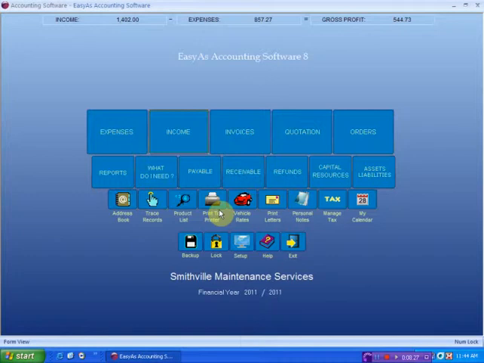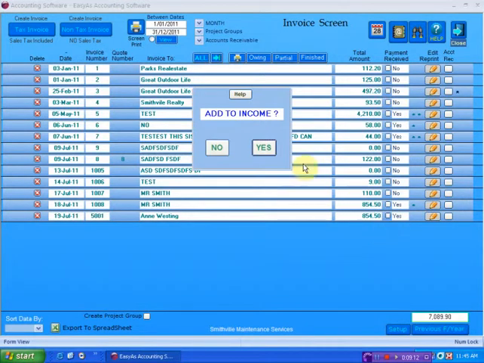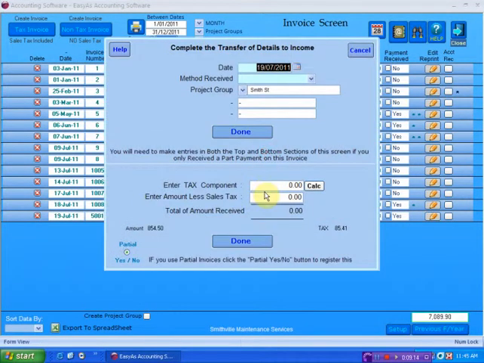Now, if say this was a partial amount, let's say I'm only receiving a partial amount on an invoice. So I'm going to jump to another one of those invoices here. Okay, so I'm going to find one that I'm receiving a partial payment again. So let's select this last invoice I used earlier, this dummy invoice I put in there. Let's just say that I'm only receiving a partial payment from this client. So I'm going to click payment received yes, pay it to income.